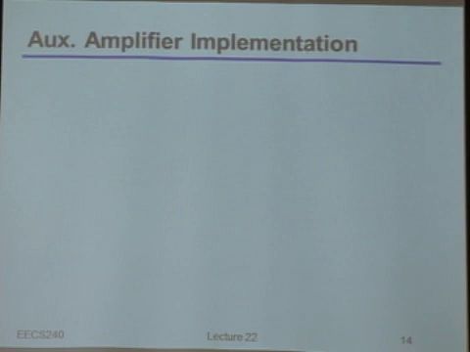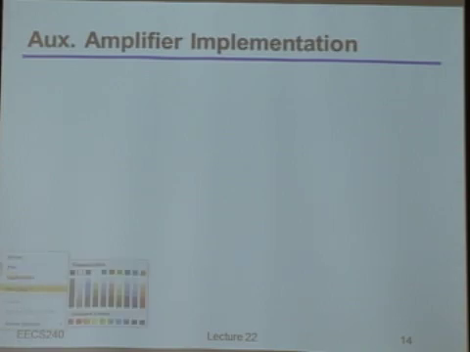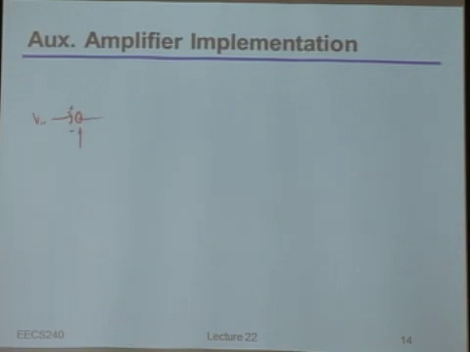So the first thing I wanted to mention is just how would we actually build this so-called auxiliary amplifier. If you paid attention, what we really needed to do was something that essentially added or subtracted a signal from the input and then fed it into our amplifier. So it turns out there's actually a somewhat more convenient way of building this, which you can derive by shuffling around the block diagram a little bit. Okay? So I claim that this picture here is functionally identical to doing the following.